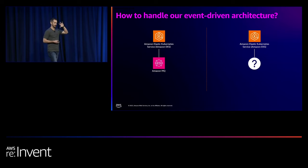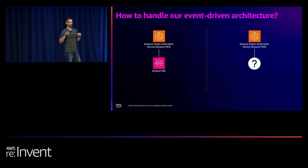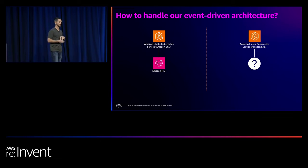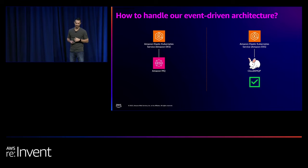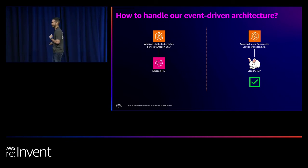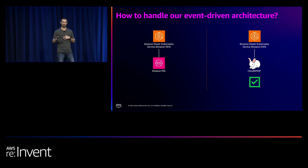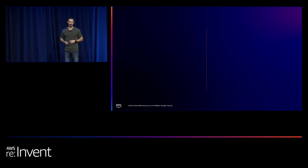So when we were in Azure, we were using Azure Service Bus as our backbone messaging. So we're very, very tied to them. So we had to make a decision. Are we going to use Amazon MQ, or is there something else out there that we want to use? The team did a whole bunch of due diligence, crunched some numbers, looked at where we wanted to go in the future, and actually made the decision to use a third-party SaaS offering from 84 Codes called CloudAMQP, which is actually RabbitMQ underneath. This was a decision that really keeps us cloud agnostic, which is a benefit if leadership ever came to us and said we need to move again, right? This gets us in the right direction. And the cost was actually cheaper for us to do this. So we made the decision to use CloudAMQP.